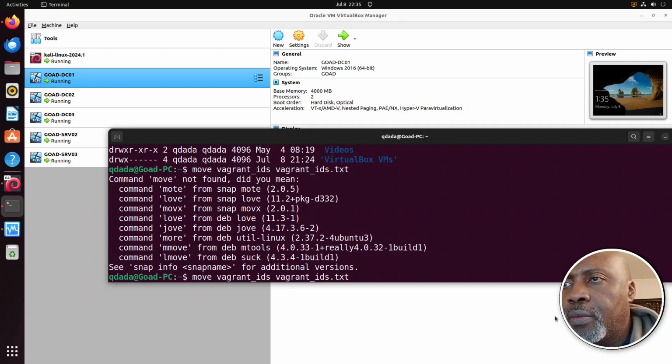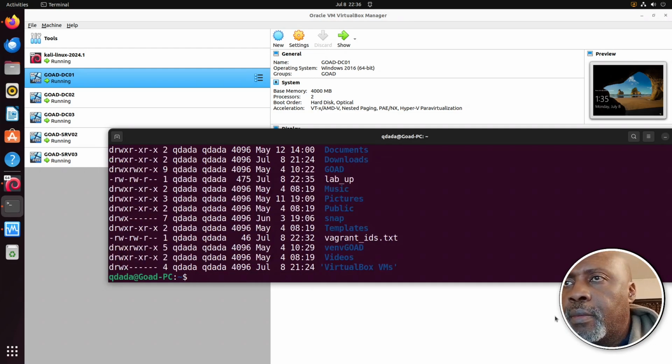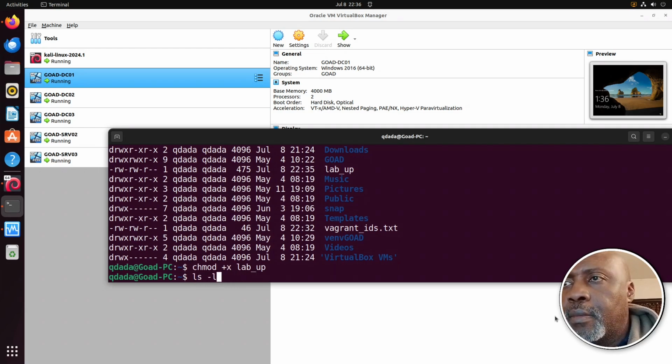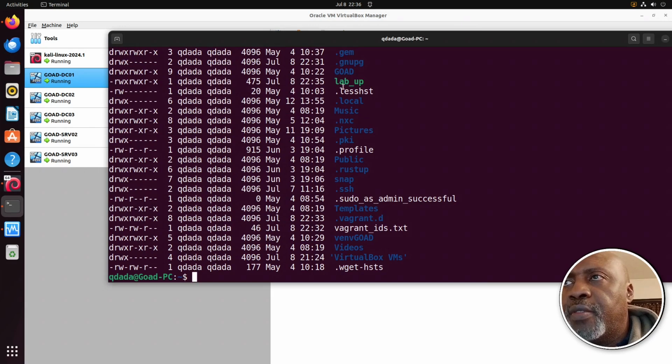There's no move. There you go. That took that, and then we chmod lab up. Okay. There's a file. It's now been made executable.